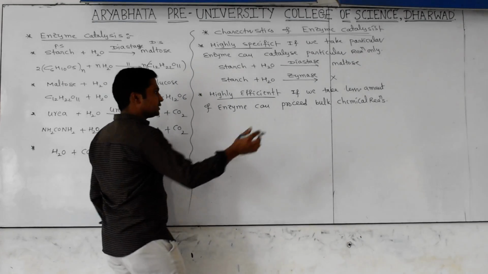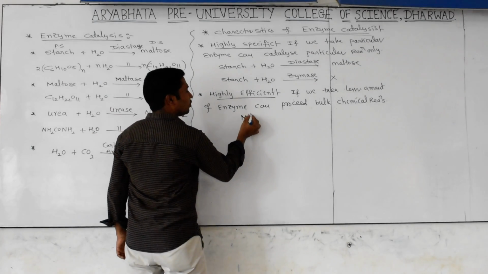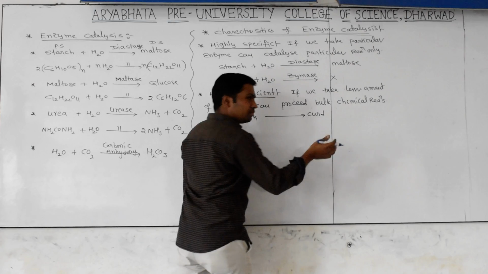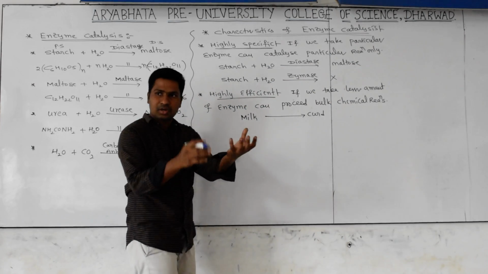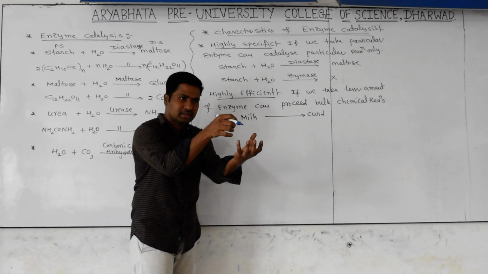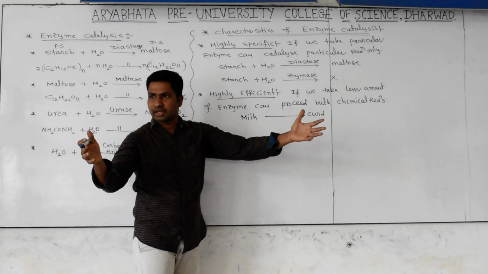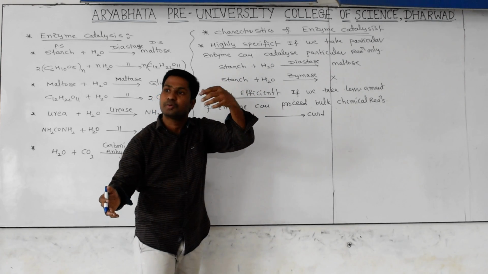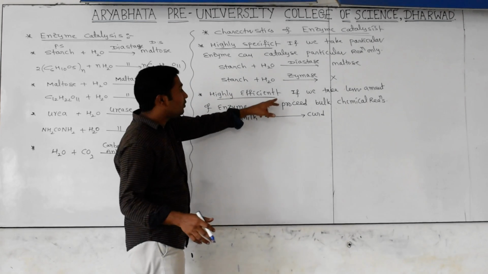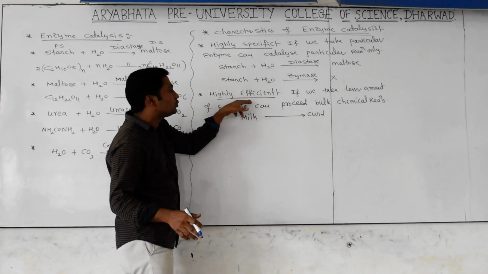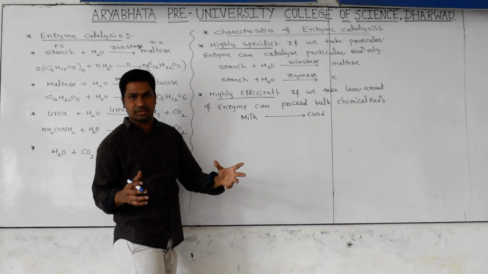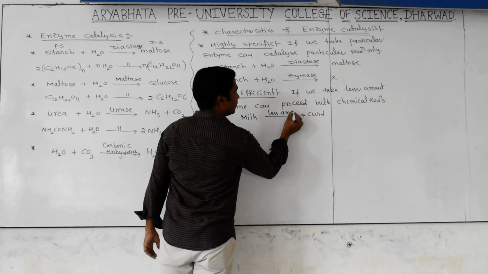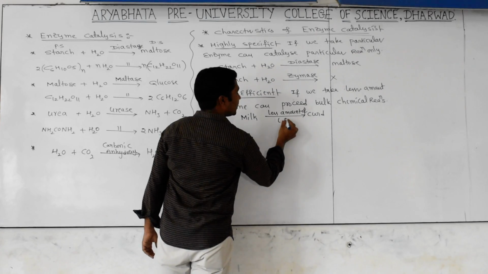For example, I will tell you one example. You take a big tank of milk and you want to convert that into curd. Are you adding buckets of curd? If you want to convert milk into curd, compulsorily we should add lactobacilli. What you are doing? Just one spoon of curd sample is enough to proceed a big reaction. That's why I am telling you a very lesser amount of enzyme is enough to proceed a big chemical reaction or bulk reaction. That's why we are adding a very lesser amount of lactobacilli here.